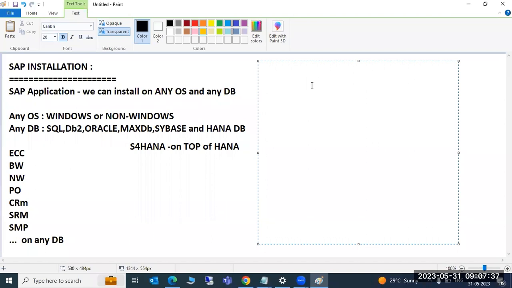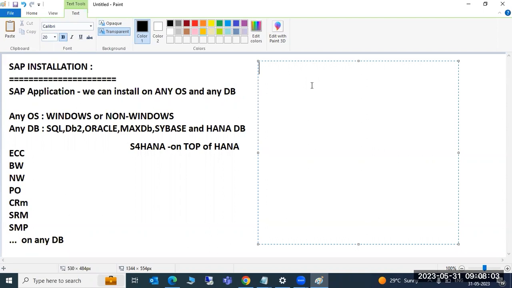Sometimes they may ask you, can I install my S4 HANA system on another database? S4 HANA is an application dedicated to run only on the HANA database, right? That is the reason. In the full name, S4 HANA, S4 means Simplified Fourth generation business suite.